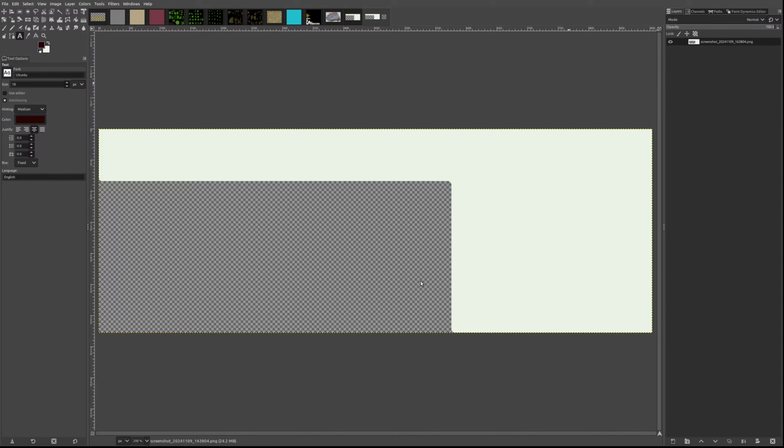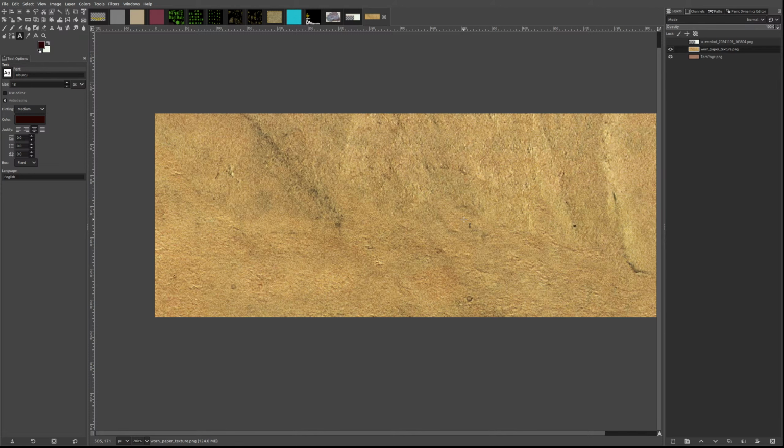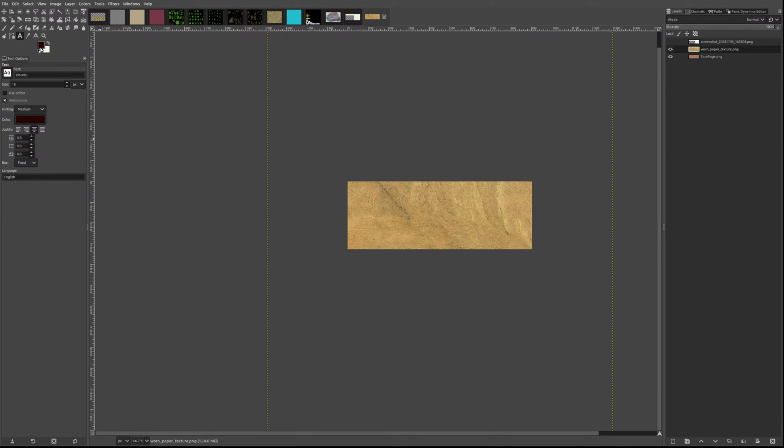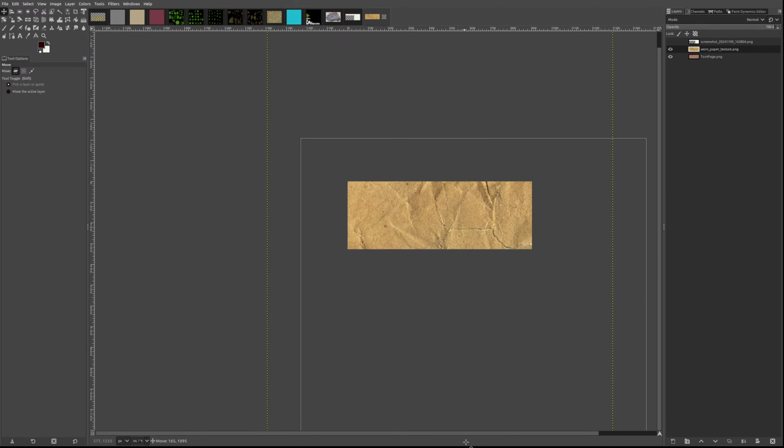Wait a second, where is it? I scanned in a sheet of paper at one point. I know, because that's what a normal person does. Oh, here we go. Okay, there's two different options that I'm looking at. I don't know for sure which one I want to use. I have a worn paper texture, which I believe I scanned in an envelope for this one. So it's an old page, torn corners on it, some creases and stuff. I dig it. It's kind of nice. I think I could find a decent spot in this.